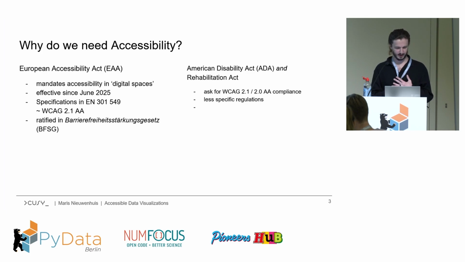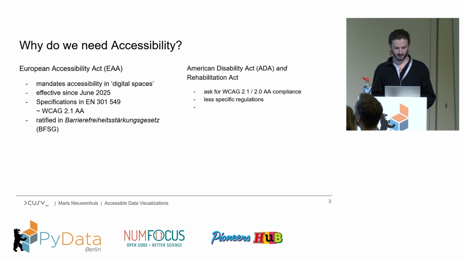And another big regulation are the American laws, namely the Americans with Disabilities Act and the Rehabilitation Act. The Americans with Disabilities Act was already effective in 1990, and it doesn't speak about web content specifically. It just mentions that places of public accommodation have to be accessible. But nowadays, many law courts have decided that websites, web forums, everything is also a place of public accommodation.